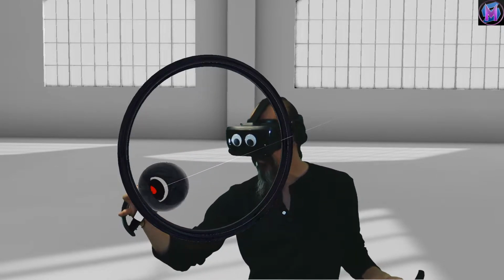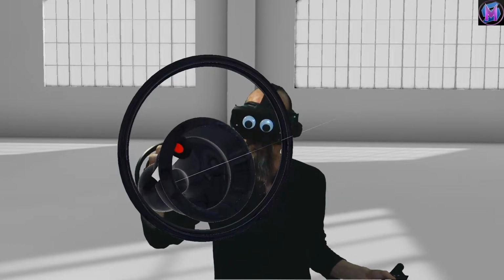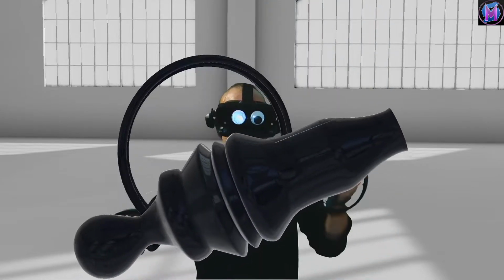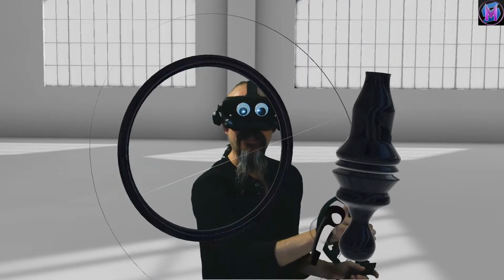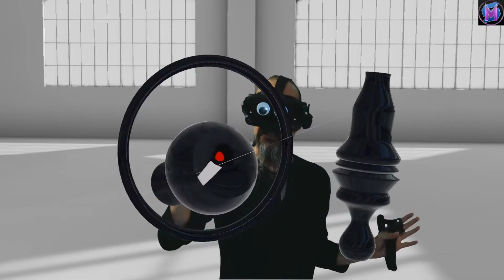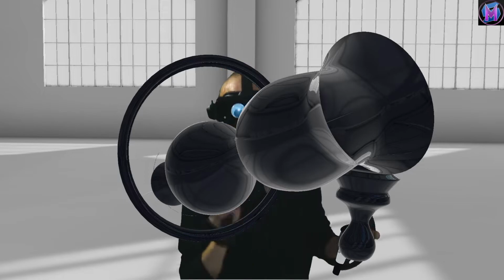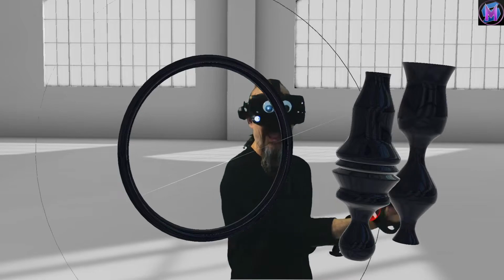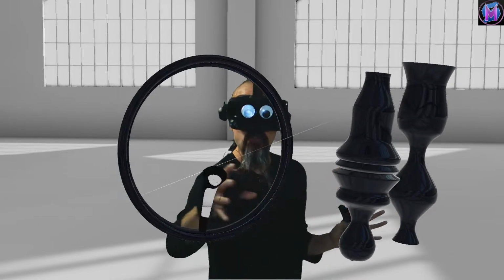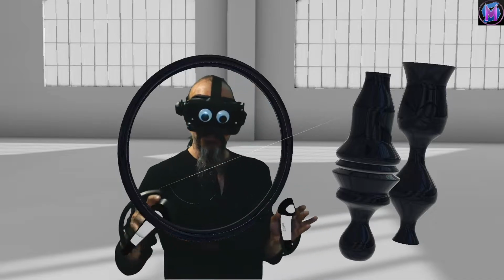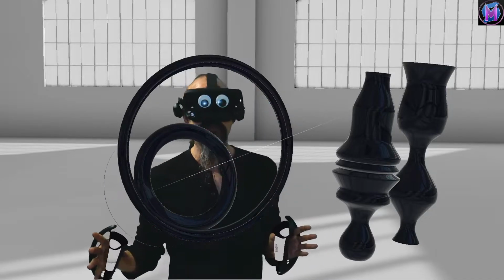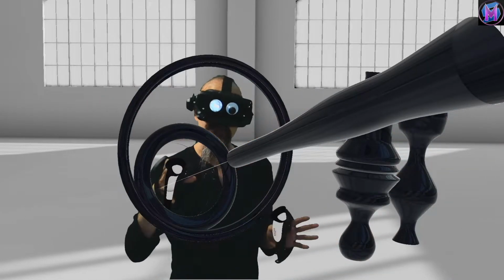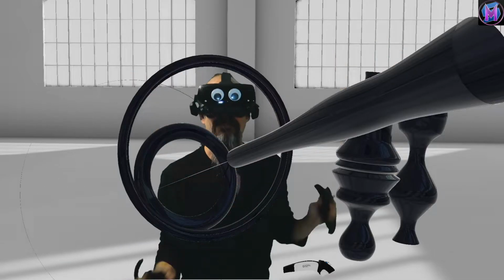So now I'm gonna do the classic candlestick urn type of thing. So now you can see what sort of shapes. It's almost like a lathe. It's for making non-cylindrical cylinders. Stretch them out, play them as much as you like. These objects you can fully manipulate after the fact, but this is the tool to quickly draw them in the first place. Simple rings, you don't have to draw very much, but if we want a whole tube, we can draw those as well. Now these are straight, not curved, but again, after the fact, you can bend them around as much as you wish.